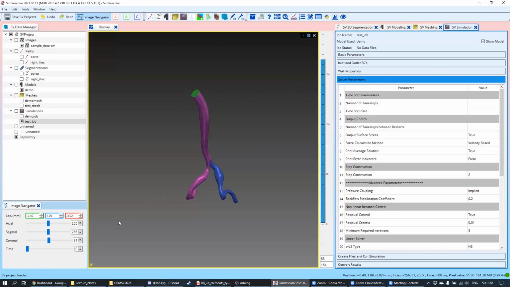I don't think I've gone through and added anyone to the cluster yet, even if you've already made an account. So you probably won't be able to run anything right now, but I'll at least show you what you need to do so that you can do it later. And I'll upload a document that shows you how to actually do this as well. Okay. Are there any questions I can answer before we get started?